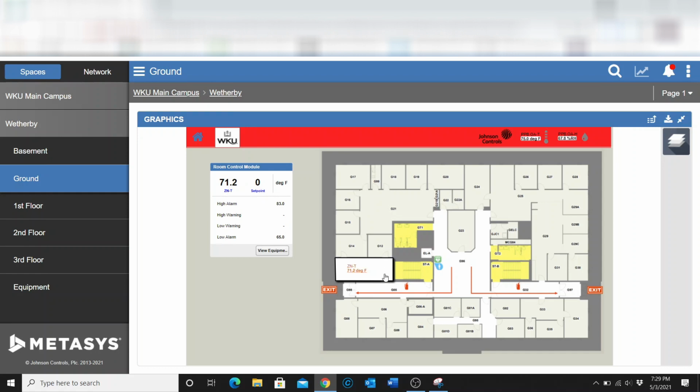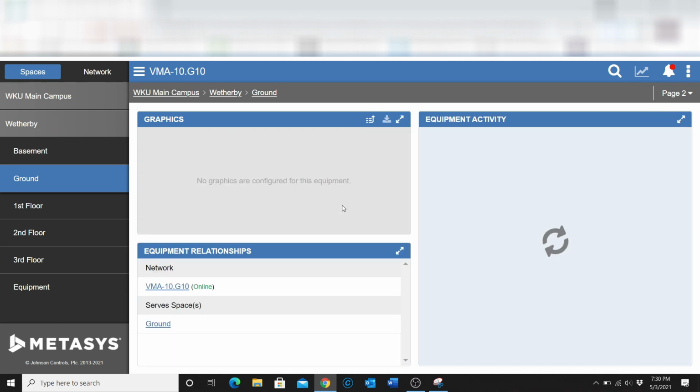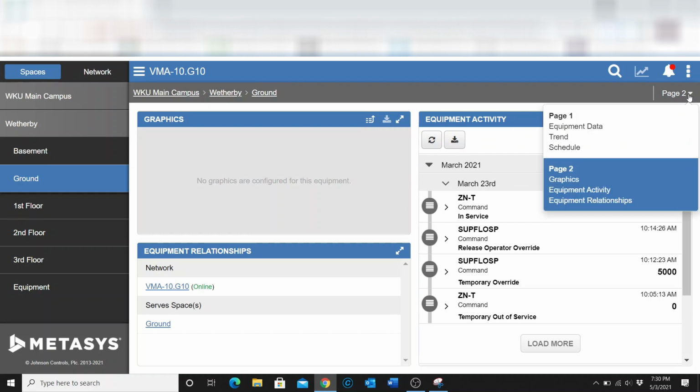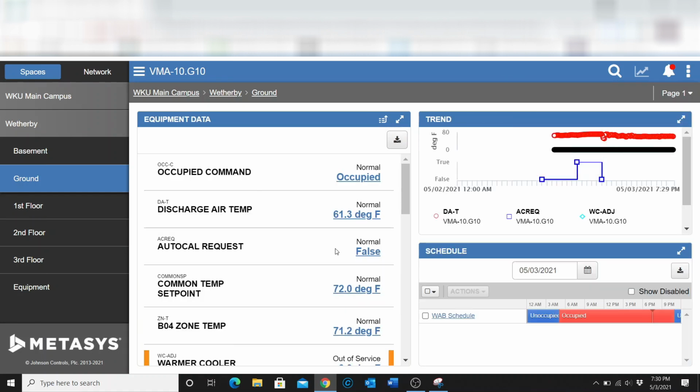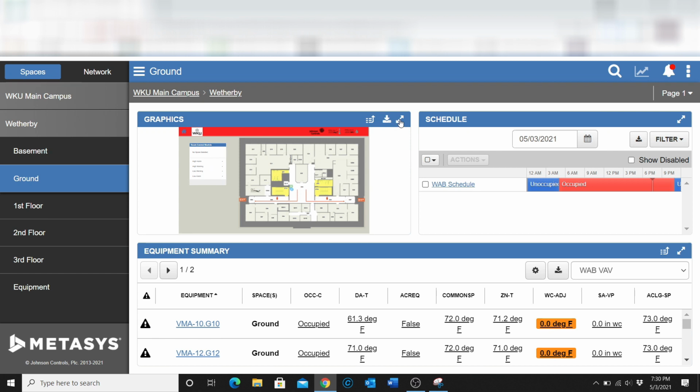And now that we have that particular room highlighted, we can also hit the view graphics or view equipment button right here, and it will take us into the particular room, and we can minimize this. Equipment relationships, again, we're still bare bones on this. There are still a lot of things that we've got to build within this particular system over time. And of course I can go back to page one. That's just the way that this currently defaults, but that's something that we can change later. And again, we are back in with our information with where we want to be on that, and so I can simply hit ground and go right back to the ground floor.